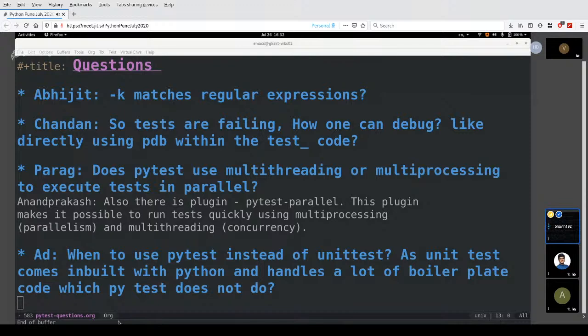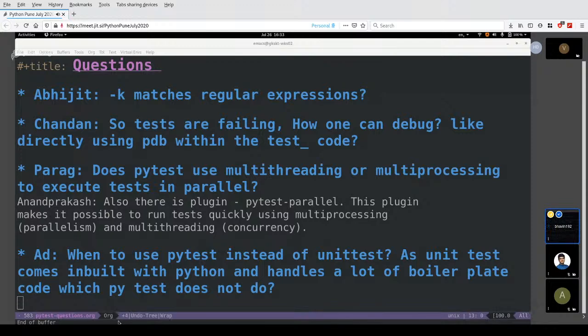There was one question: when do we use PyTest instead of unittest, as unittest comes built in with Python and handles a lot of boilerplate code, which PyTest does not do? Nikhil answered that in chat. Unittest provides options related to testing, and it is better to use it for unit testing or component level testing.